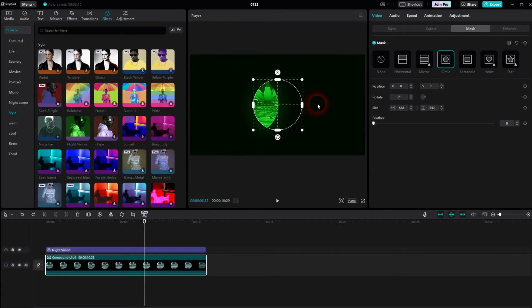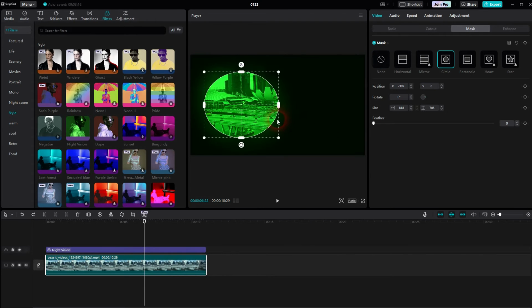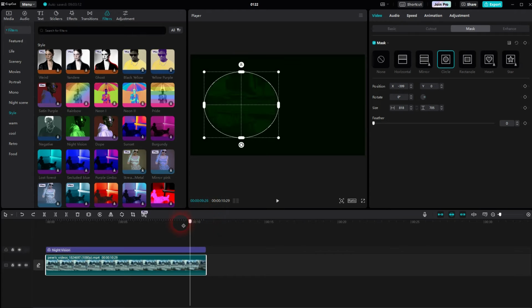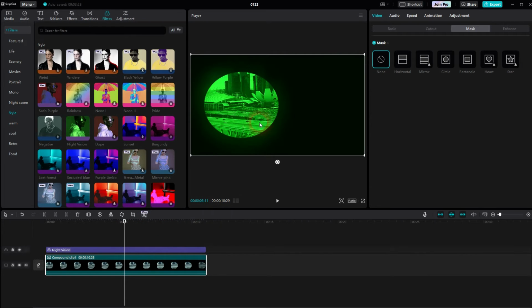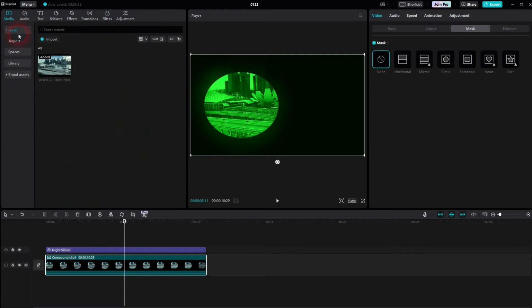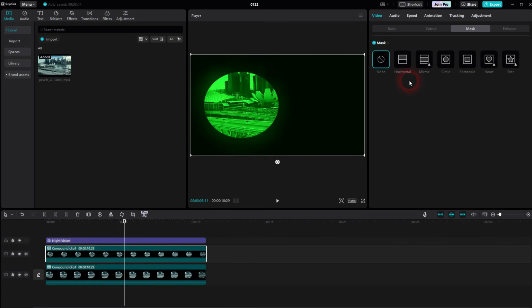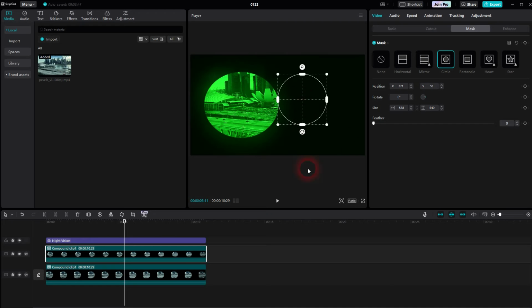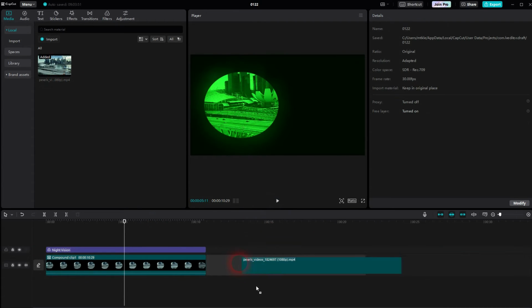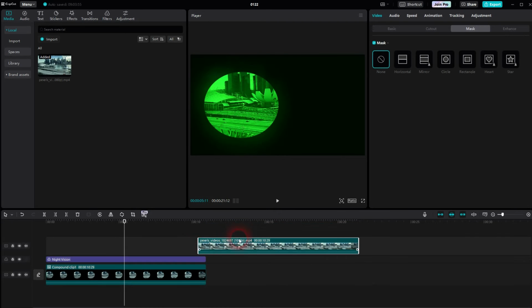In this case, we'll have to copy this one. So the entire element in the timeline, I use Ctrl C, Ctrl V for it, but we'll have to copy the original. So before we've done this masking effect, because if you do it now, Ctrl C, Ctrl V, we have the same problem. So what we need is the original. Just place it right here, reposition our night vision filter on top.